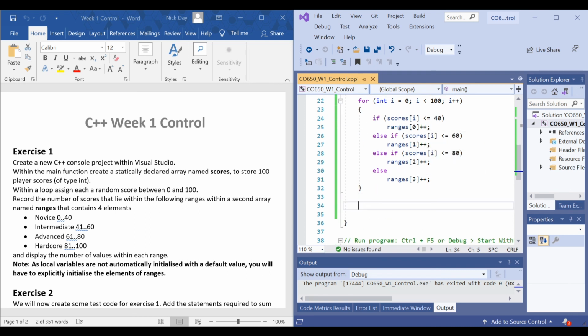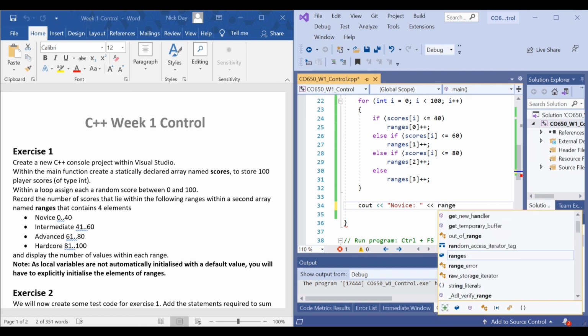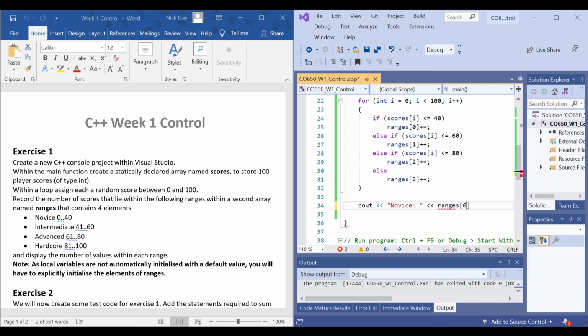And then finally, we just want to output them. Assuming all's well so far, we can then just have an output to display the tally for each of the range categories. So let's say range is ranges[0]. And then let's do the same for the others as well. So let's say intermediate.